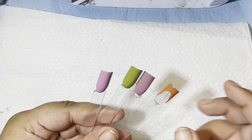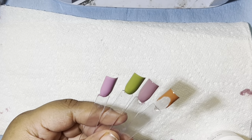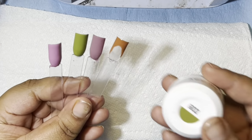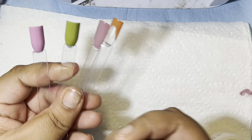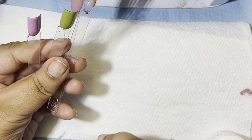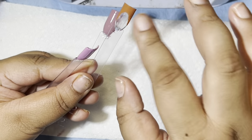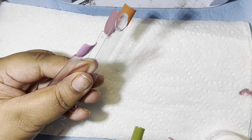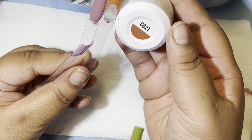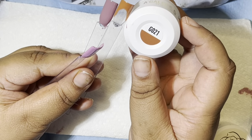I only did one coat of the green, which is G032. And you guys, look, it's pretty much perfect. And I did not top coat any of these. Ignore the line right here, how it's not straight, but it was just for a test, so it's okay. This orangey brown color, which is, these colors are all perfect for fall, is called G021.